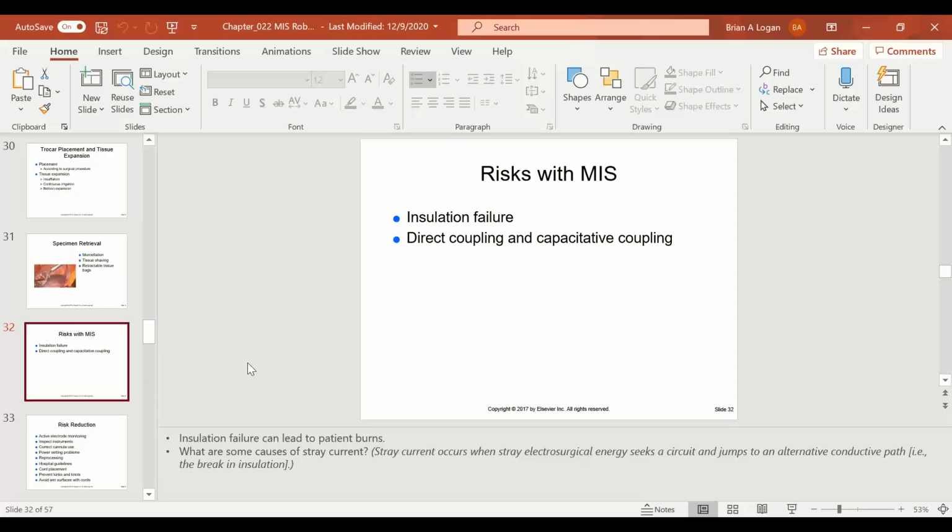Capacitive coupling is when it starts arcing off and finding the nearest path. What usually happens is that the power you have at the tip is diminished because it's coming out of another area. And the surgeon still doesn't realize what's going on because you can't see it on the scope. It's out of your field of vision. So they ask for the bovie to be turned up.